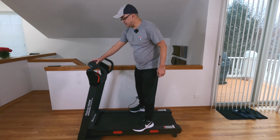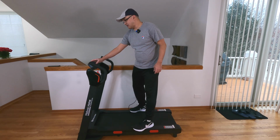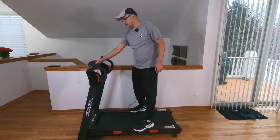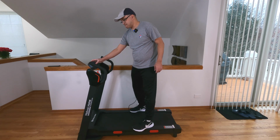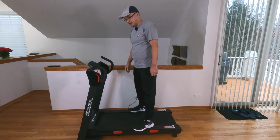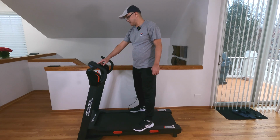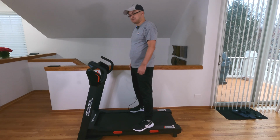So I'll go ahead and demonstrate that. I'll bring it up to 8.7 miles per hour. Okay, we're at 4 miles per hour right now. And this is 8.7 miles per hour. So you can definitely hear the motor. And shutting it down.